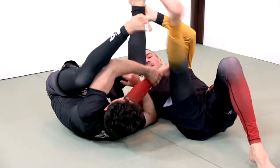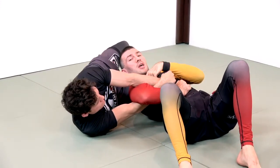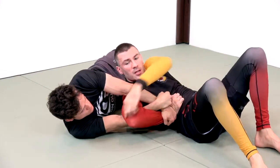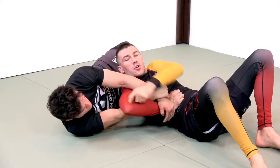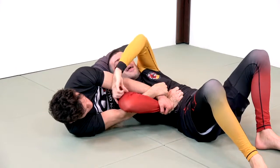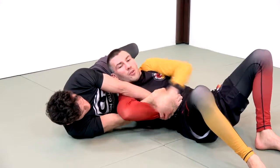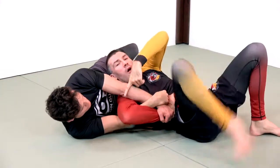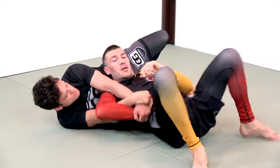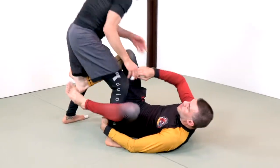If my elbow were to be here, he's got the direct angle where this lever can internally rotate my shoulder. So we call this a ratchet lever, where he's using his hand to push down on my wrist while his forearm elevates my elbow. So he's turning my shoulder, he's turning my humerus inside of my glenohumeral joint as you would with a ratchet to turn a bolt. So this internally rotates my shoulder. Once this happens, it's all him and nothing for me. I have no control. We'll address how to defend this in a few seconds, but our mid-stage response is to prevent that.